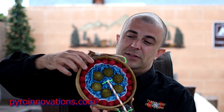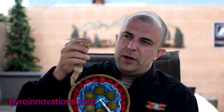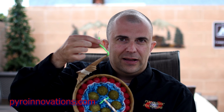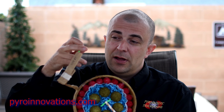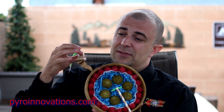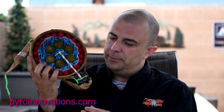If we spin this around, you can see this is a cutaway showing what it would actually look like inside that shell. Starting from the top, this quick match fuse has what's called black match inside of it — a cotton string impregnated with black powder. That alone would burn about two to three seconds an inch, but as soon as it hits this paper tubing, it increases the burn rate from two to three seconds an inch to 30 to 100 feet a second, so it flashes very rapidly down into the lift cup at the bottom.